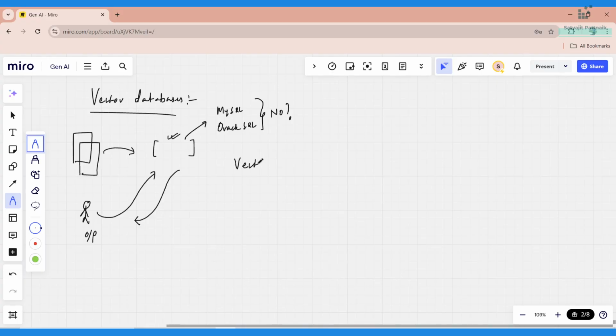I think everybody has already gone through the basics of NLP, and of course, we have covered NLP till the advanced module. Vector data is simply text converted into numbers, right? Numbers are nothing but vectors.